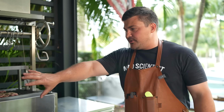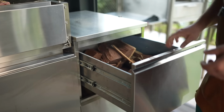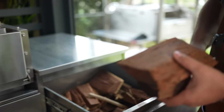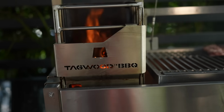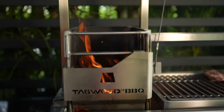We did our first distribution of coals under there, and we have a really nice, low, steady heat, but we can't stop there because those coals are eventually going to run out. It might take an hour, but they're not going to last forever. So to keep the fire going and create more coals, all I'm going to do is get some more pieces of this wood, this red quebracho, and I'm going to put it in the firebox. It has a ton of heat in there because those coals are super hot. The way it's designed, the air gets in underneath, and so you have super, super hot red coals underneath. You drop a couple pieces of wood, and your cook continues.